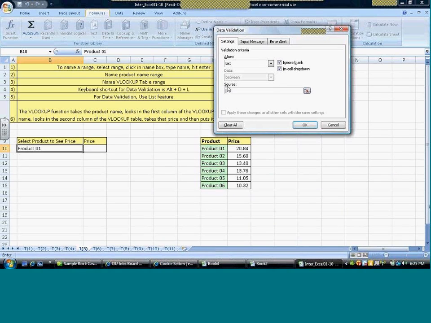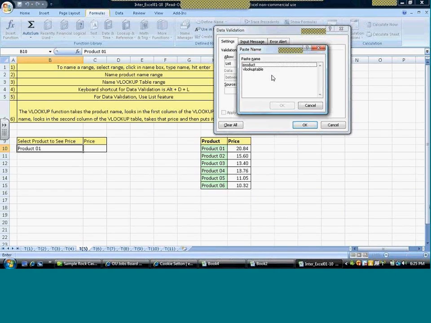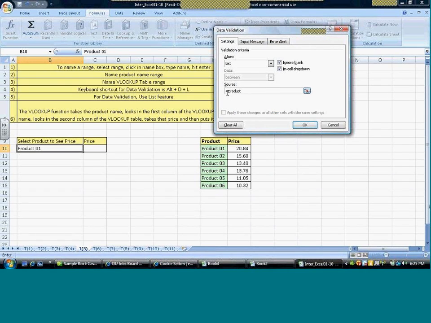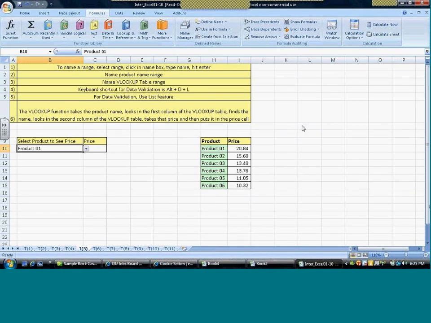So we want that name product. We don't want to have to type it in. Use your F3 key. F3 is going to give you, paste the name. So once you do that, find product, press OK, and you'll notice what it's actually doing. Source, without using the F3, let's say you forget how to get to that window, equal, and the name that you just used for that range, and press OK. And now you'll notice you have a drop down. Click away, you don't see it.